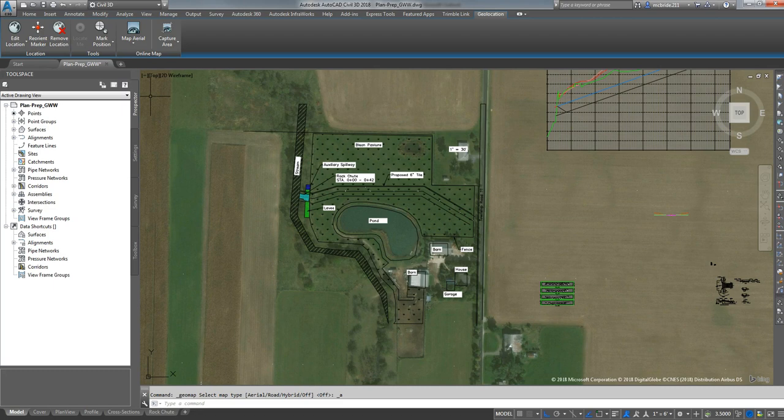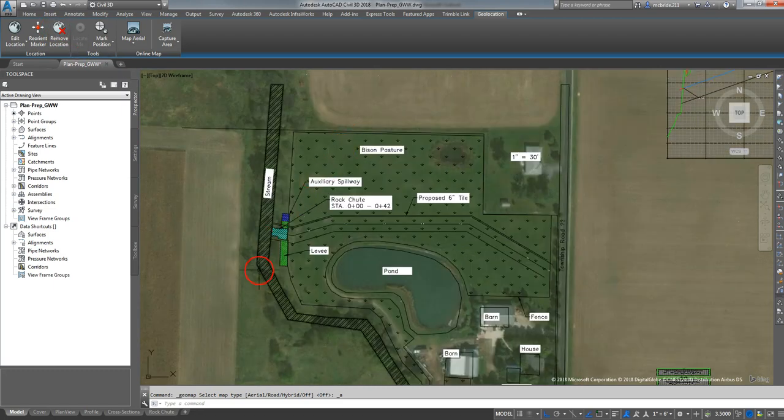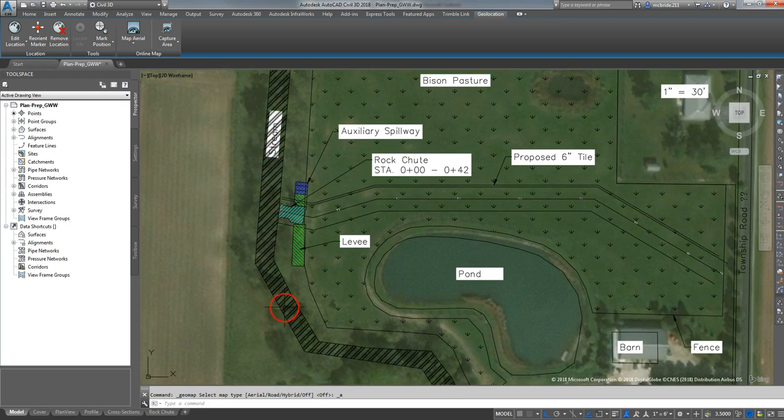So you can see I've mapped out things on this plan view like the stream location here. I've mapped out the pasture that the grass waterway is going through, the pond that is already on site, and the barns and houses and things like that. I've also marked the location of the grass waterway here by where the alignment is, so that way I know the grass waterway will come through the property and bend slightly and will eventually exit to a rock chute, which I have on here as well.